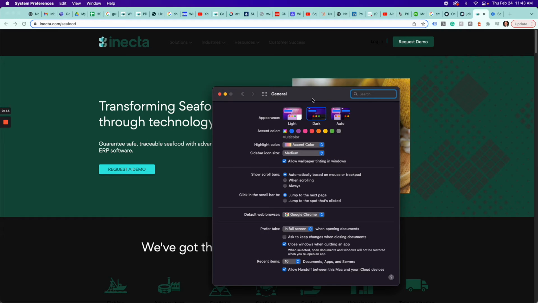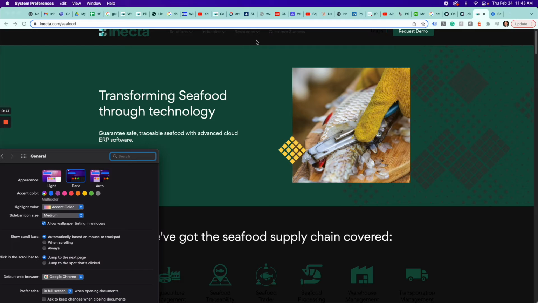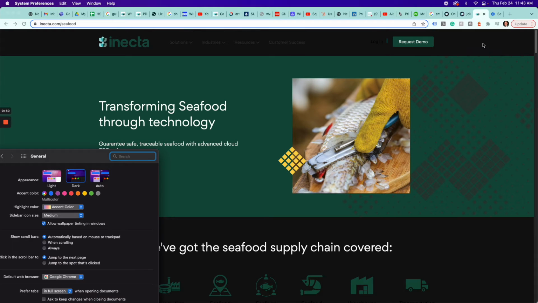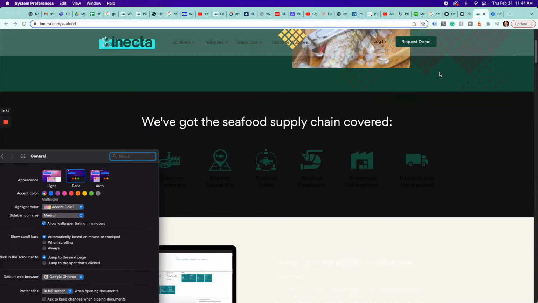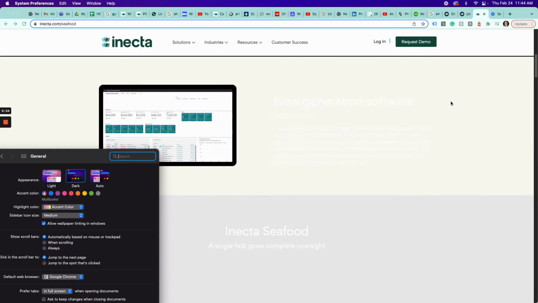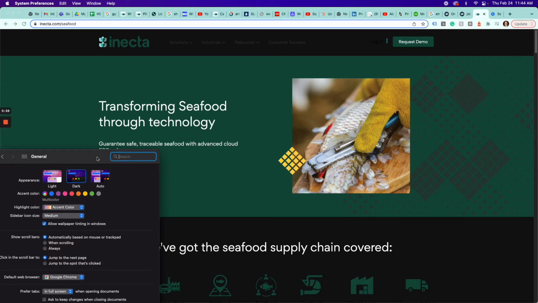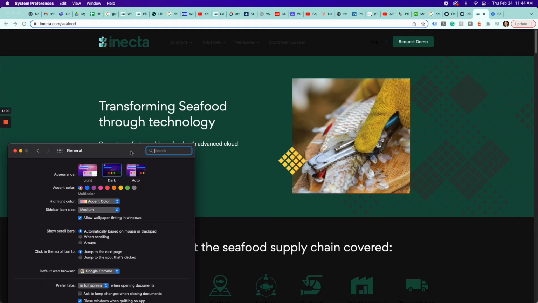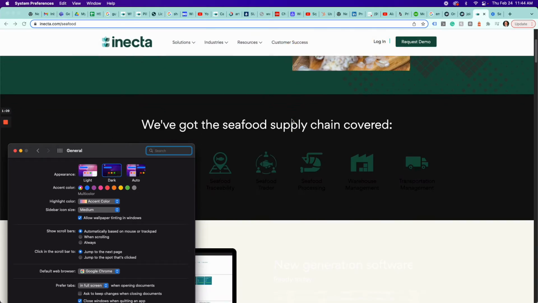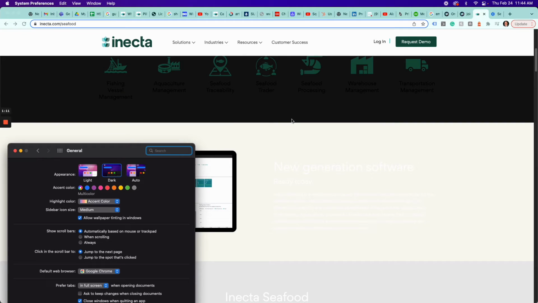So in dark mode, a lot of this text is not showing up the way it's supposed to in the background. This is supposed to be a white background. This is supposed to be a light background. The text here is supposed to be black. But because it's using dark mode, it's reversing the colors. So if a stock web page background is white, it's turning it into black. If the text is supposed to be white, it's turning it into black, and so forth.